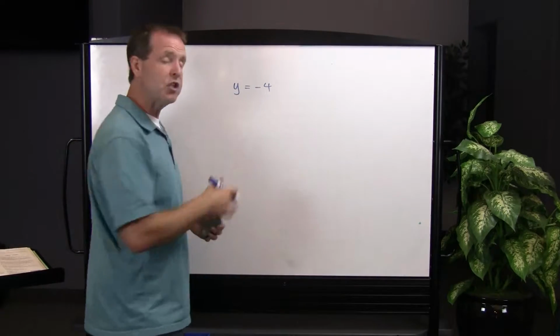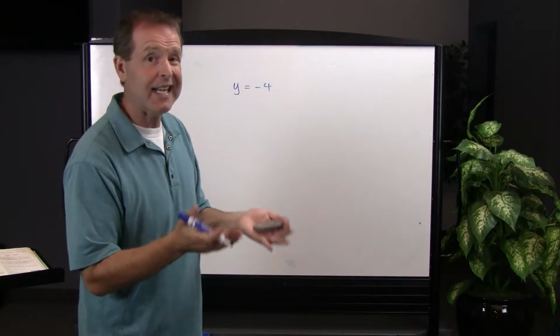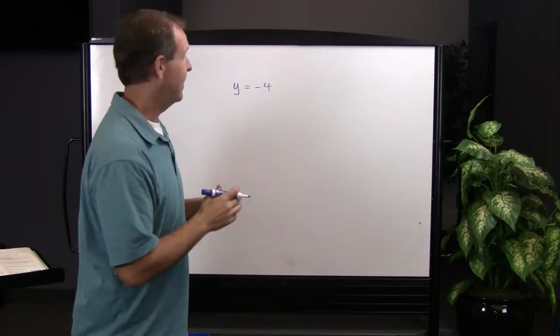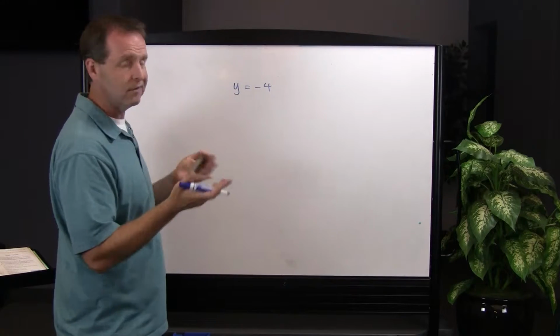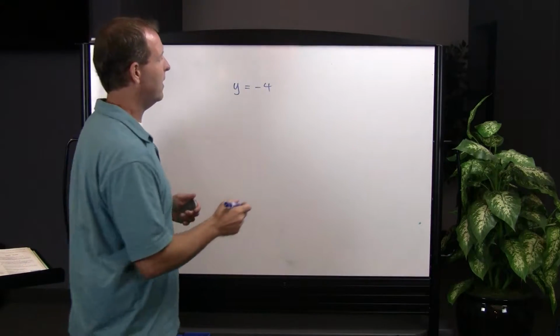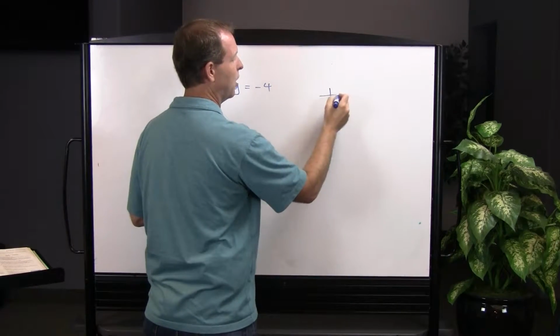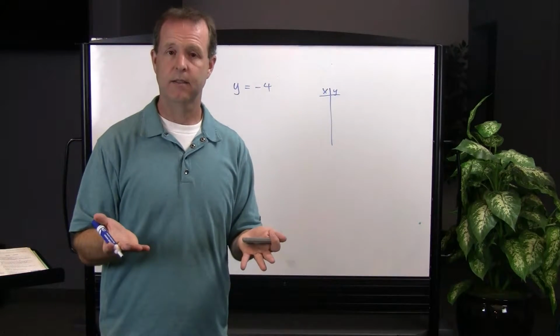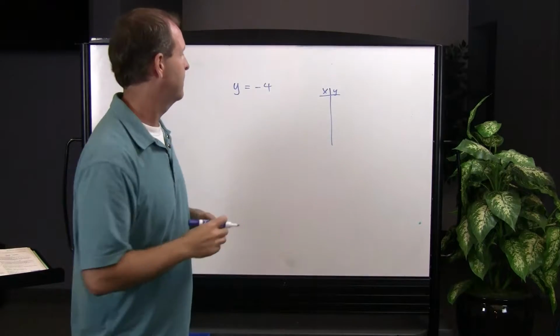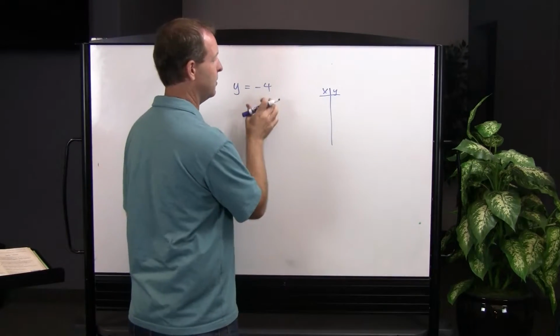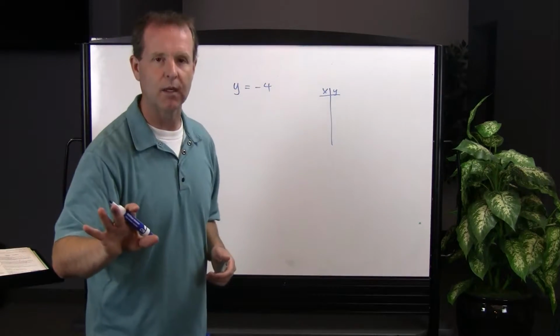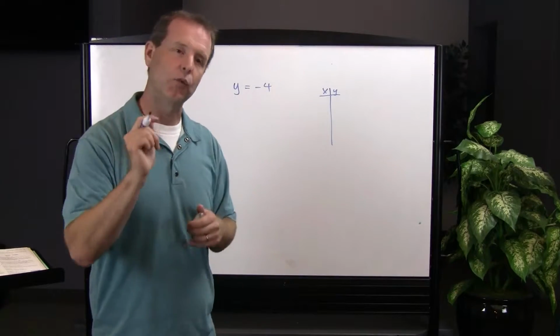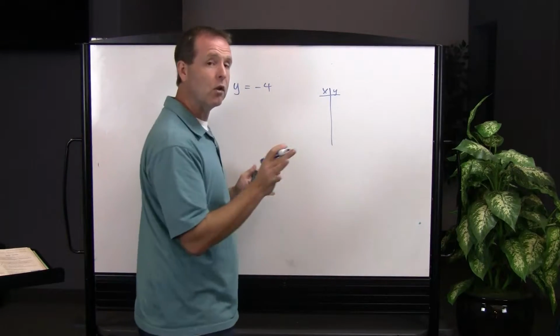Well, there's no slope that's easily seeable, and my starting point is -4. One of the ways we can go about it is to draw an XY table, because if we can determine enough points, we can determine what the line is. So let's say, for example, in this particular equation, I know what you're saying, there's no X's there, Willie. You're right. So let's just follow along here.